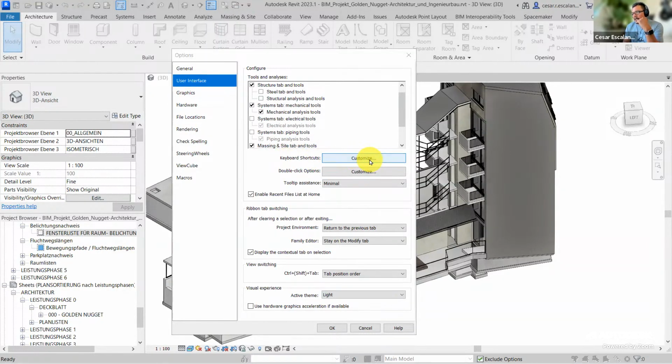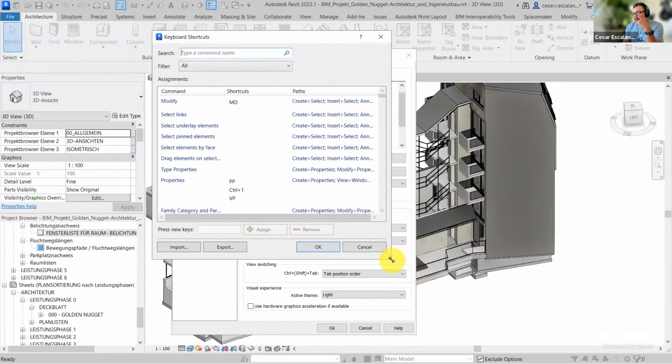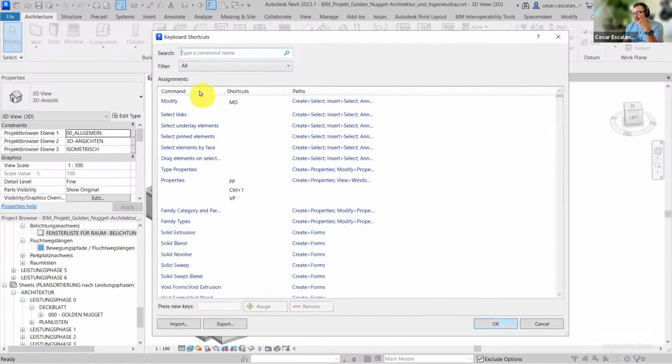If you hit customize, you should see that this is the list of all the commands in Revit, and these are the out-of-the-box shortcuts.